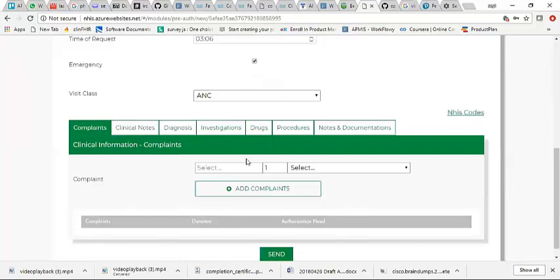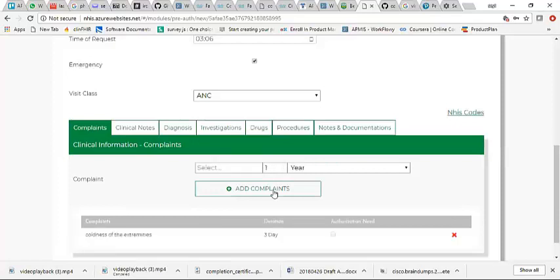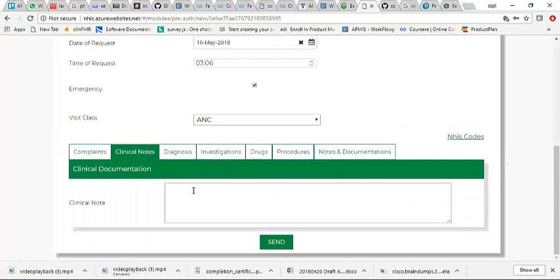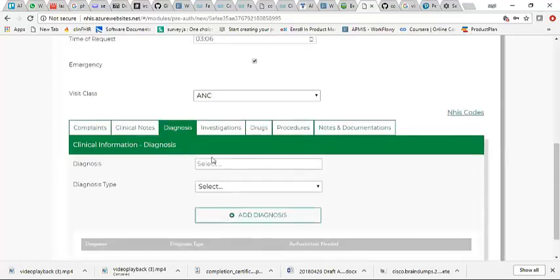And then what is the complaint? Then you can add as many complaints as required. Then the clinical note. Let me just put not available for the purpose of this. Then you can select the diagnosis.